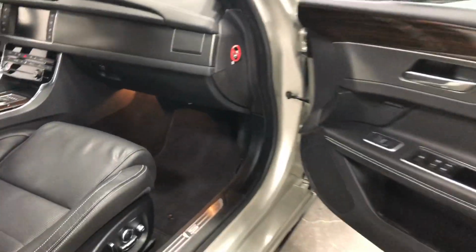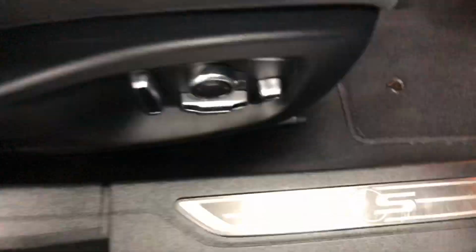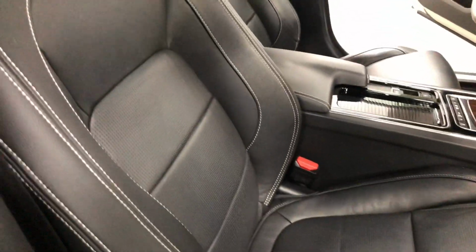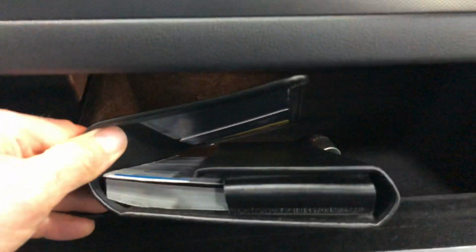On the front passenger here, you've got S on the kick plate there. Let me see if I can get the glare to go away so that you can see the S there. It's got the power adjustable passenger seat, again with the perforated leather seat inserts, and then it has memory seats over here for the passenger as well as the driver. So in here are all of the books, and there's the wheel lock right there so that you can read all about your new Jaguar.